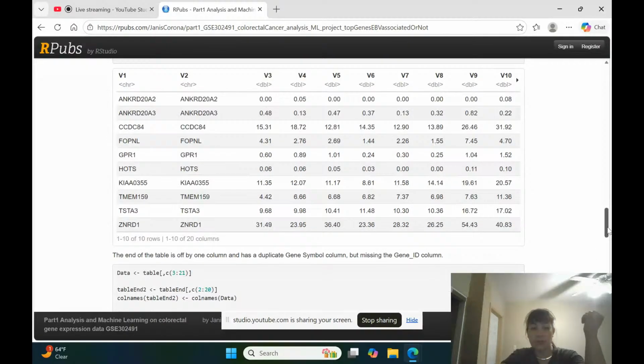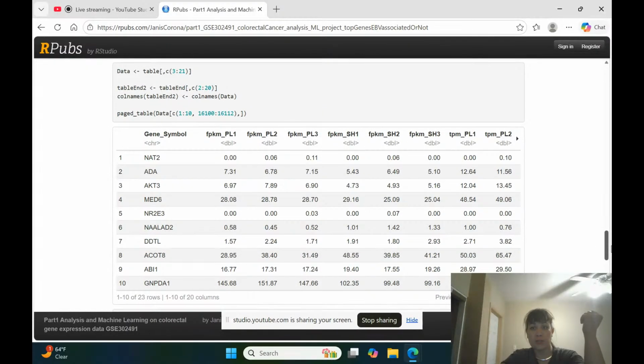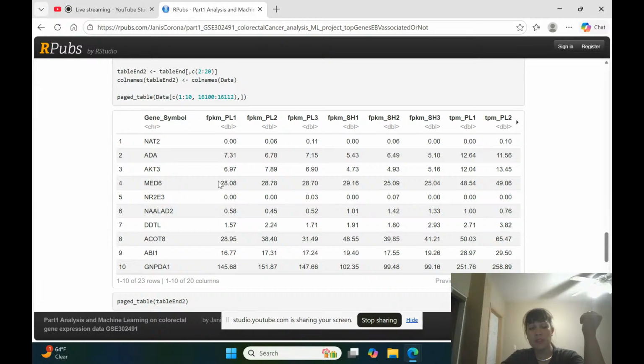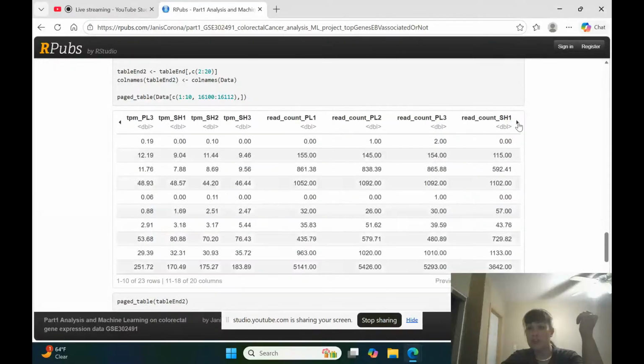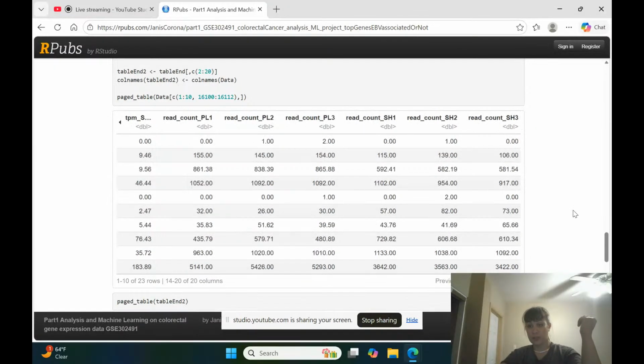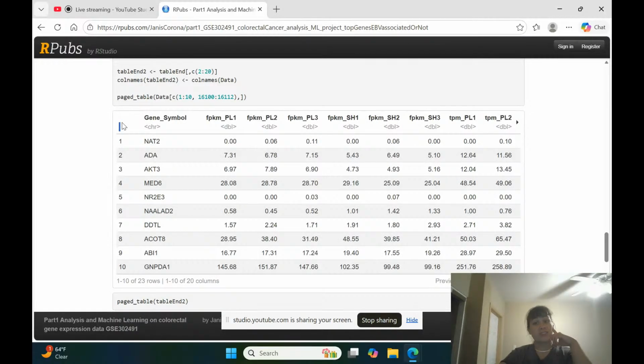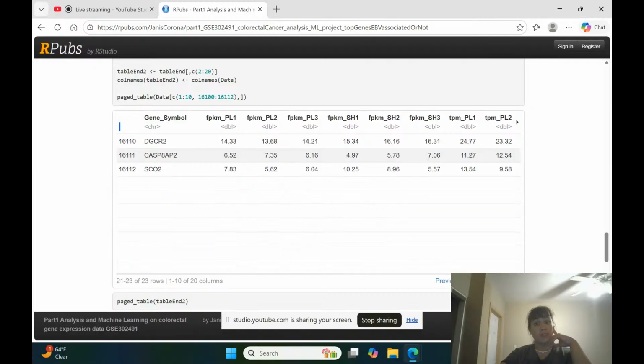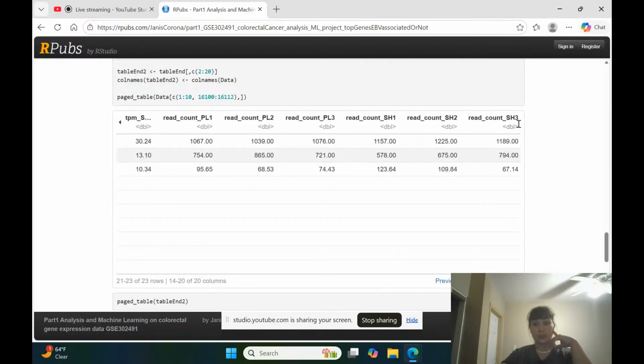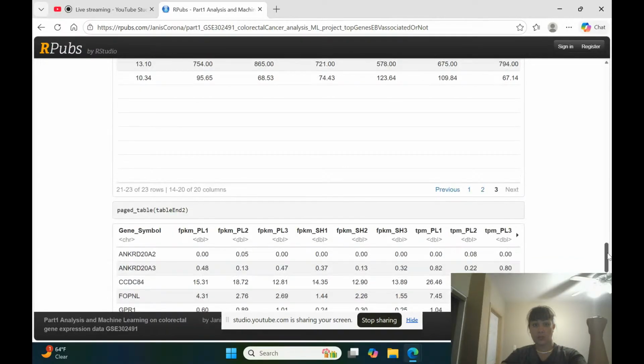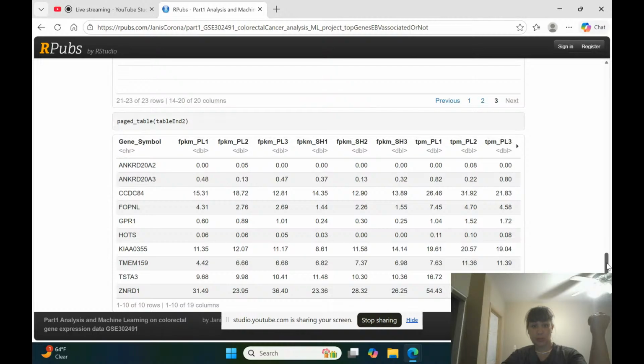So this is basically where we are. We just spent an hour doing that yesterday. Fragments per kilomillion, I don't usually use that. Transcripts per million, I don't really use that either. What I do use is usually the read count. I always use the counts, and that's per gene. They normalize this data already, because if it was straight counts, it would have been whole integers, which means no decimal part. Integers are whole numbers.